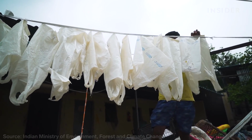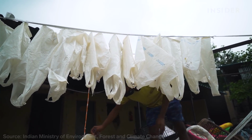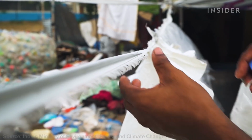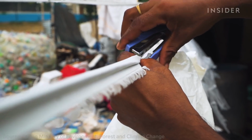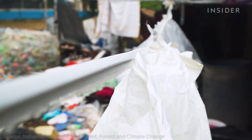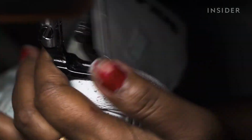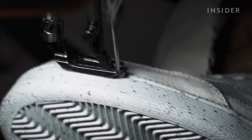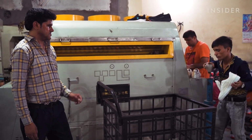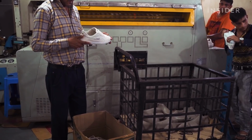Starting in September 2021, Indian authorities required all plastic bag makers to manufacture thicker bags. The idea is that more durable bags are easier to recycle, and that rag pickers will be more likely to collect them. And once a customer is through with a Thaely sneaker, Bhave says they can send it back to the company for a discount. This allows us to responsibly recycle them. We refurbish them, and we're donating them to charities and refugee camps.